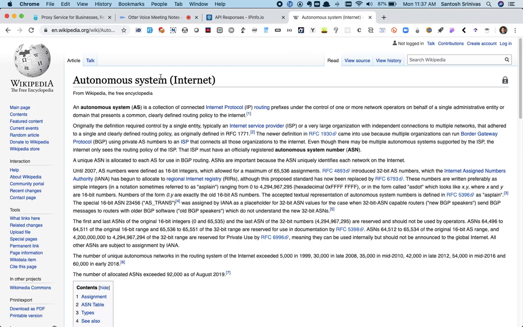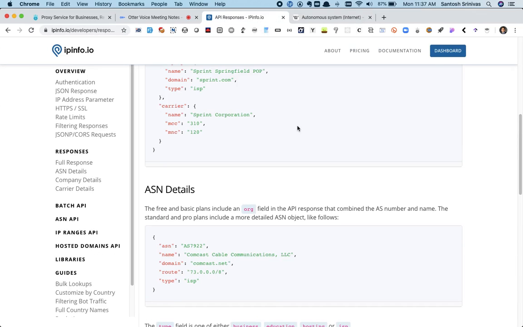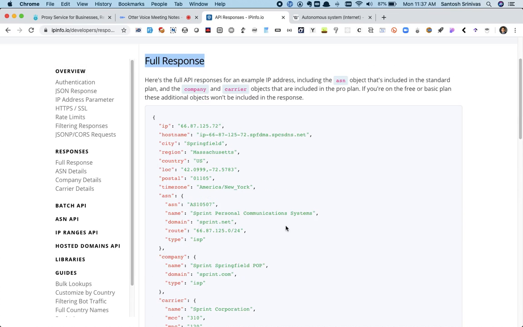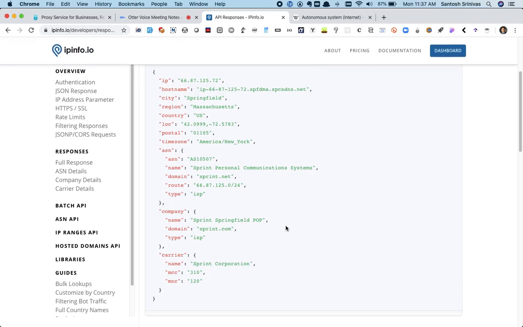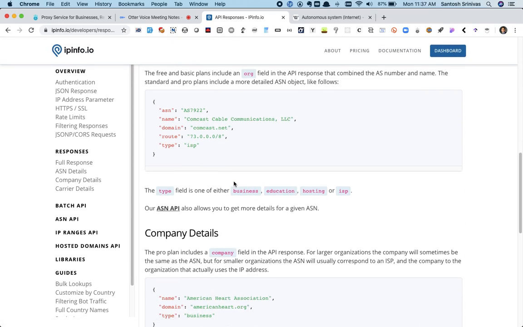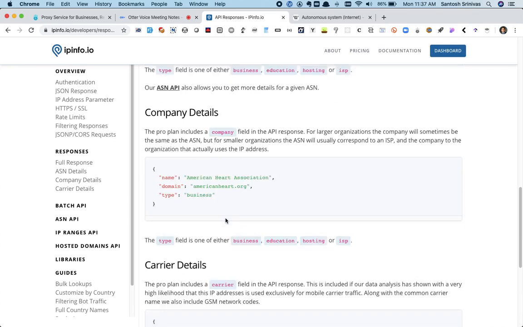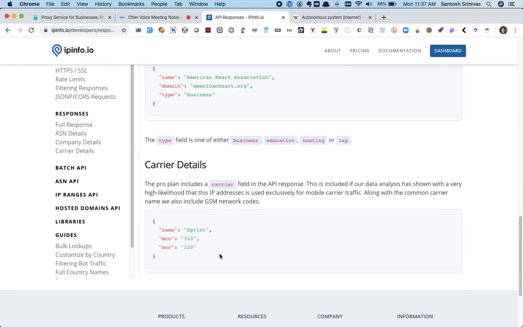ASN is the autonomous system related to the internet, and it contains various information related to the provider. It includes the type of the provider, the domain, the name, the ASN ID, etc. Similarly, the company includes the company details, and the carrier includes the carrier details.